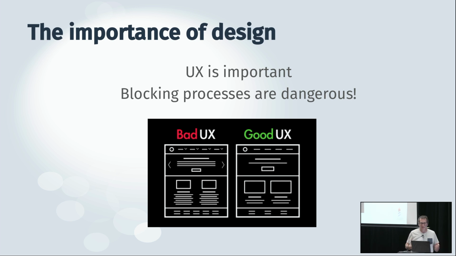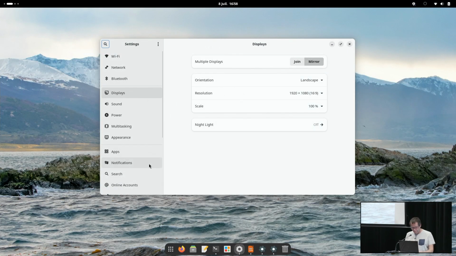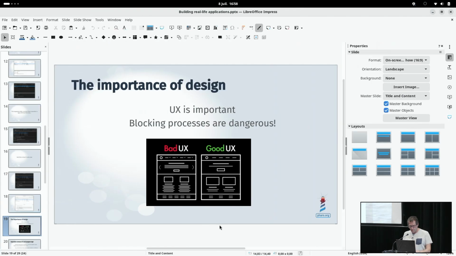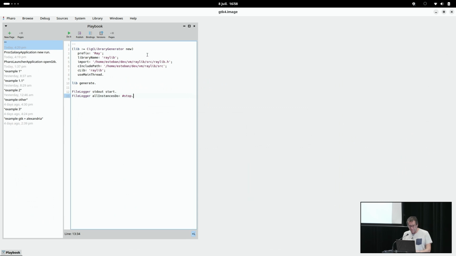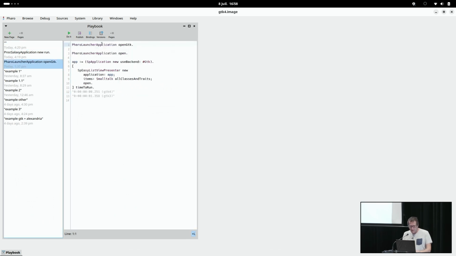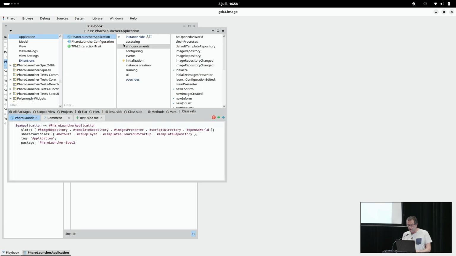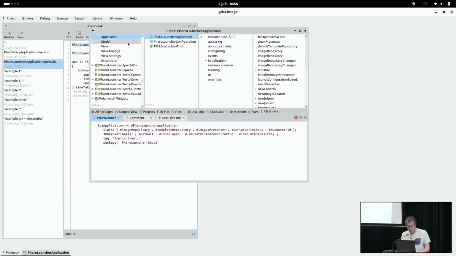And I did it using CSS, because that's how GTK accepts styling. So you do a lot of that.